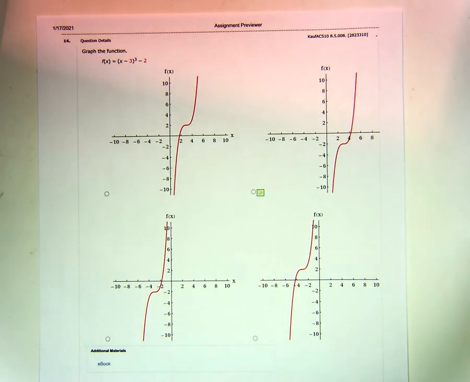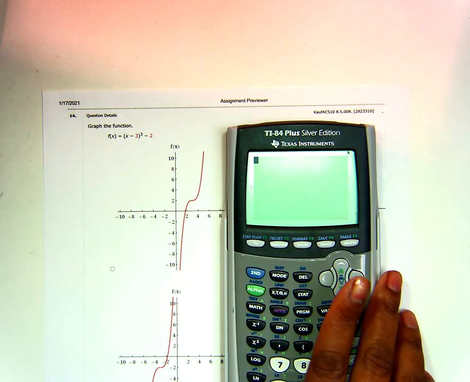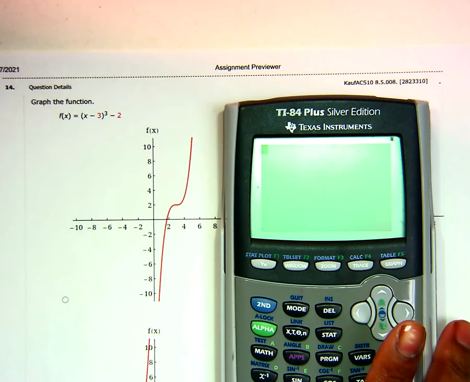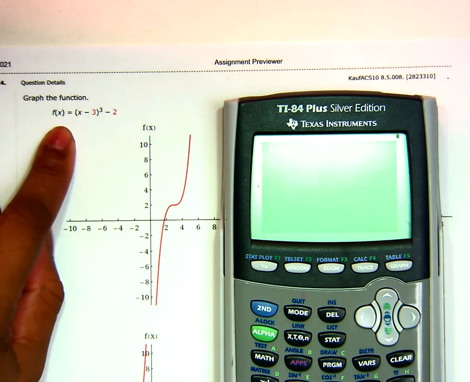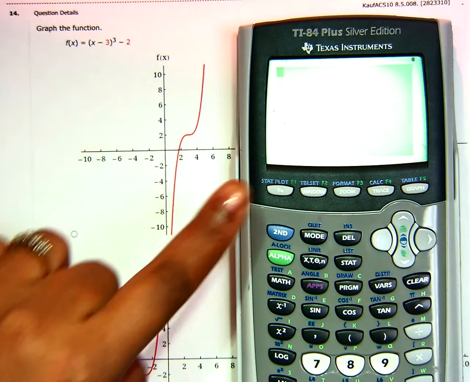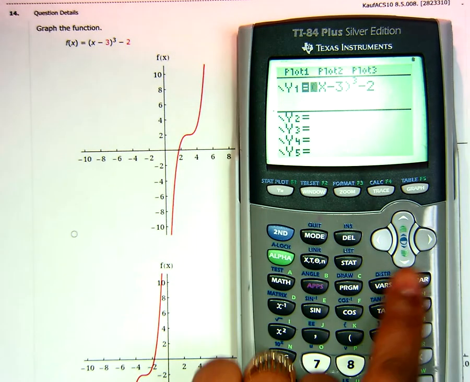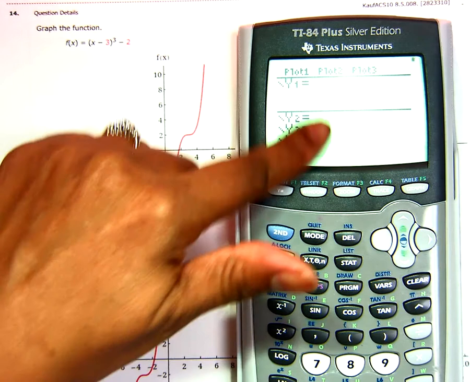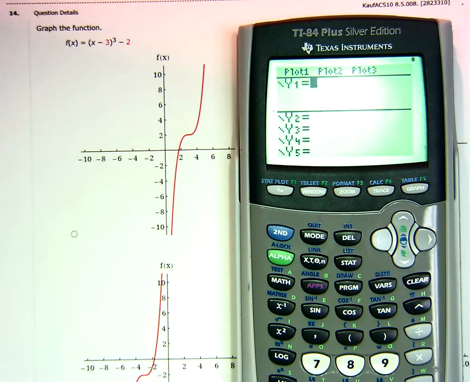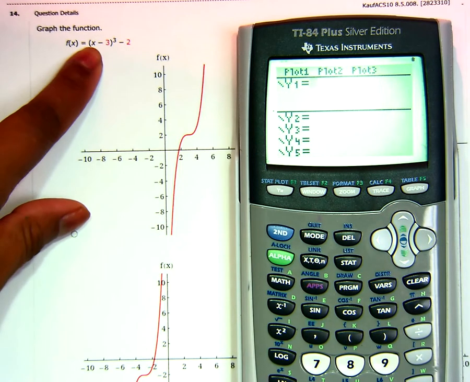Still dealing with functions. Here we go. Take out your wonderful handy dandy calculator, because this requires a bunch of graphing. So I'm going to show you how to do this. So let me zoom in. Here's the actual equation itself. So once I cut my calculator on, I'm going to hit the Y equal key. Different people got different versions of the calculator, so yours may not look just like mine, but we're going to type it in very similar.